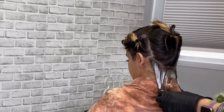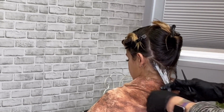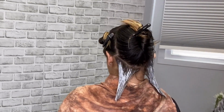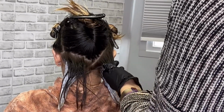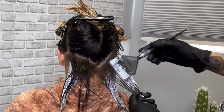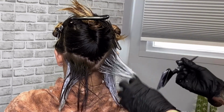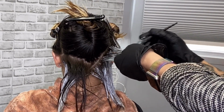Just use my finger to wipe that up. It's not the neatest technique, but like I said, it's extremely forgiving. And I'm taking another V over here. Now, you don't want it to be too perfect with the sectioning. You just want to get the general shape. And I get the back end of the section again.